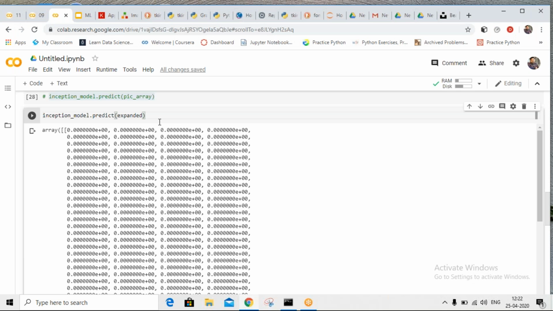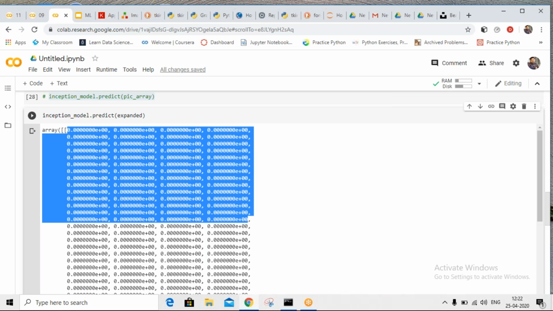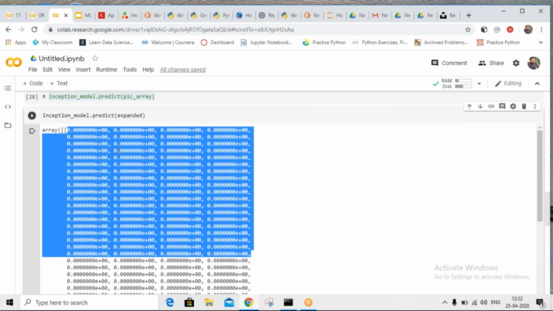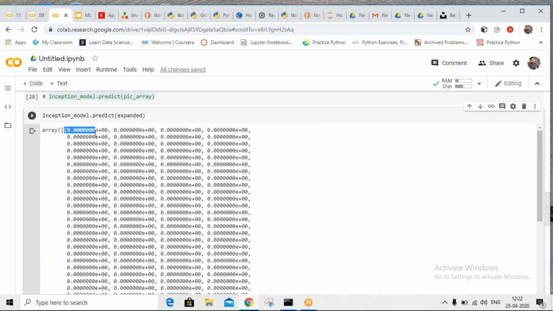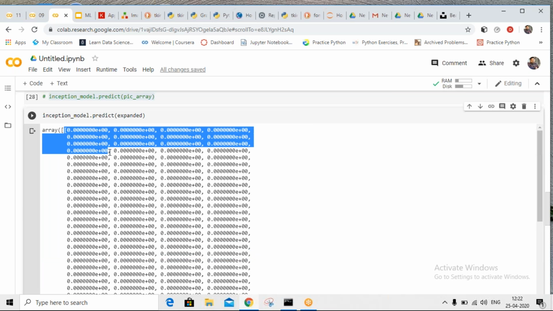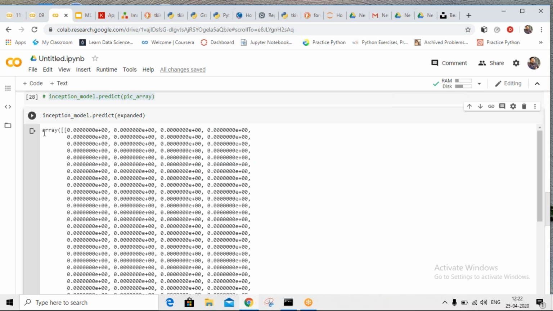So far what we have done is we have got our predictions, but it is in scientific notation. As I said before as well, the output will be in scientific notation and it is in the form of an array. And I told you that whenever we are dealing with scientific notation or any sort of calculation, it will happen in an array. We will not be using a list or a list inside a list. We will have to use an array.